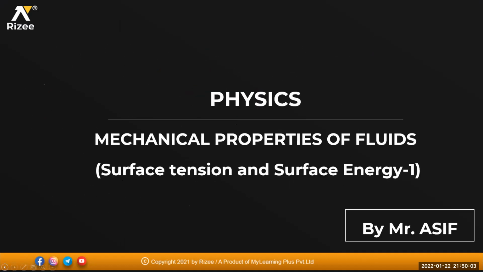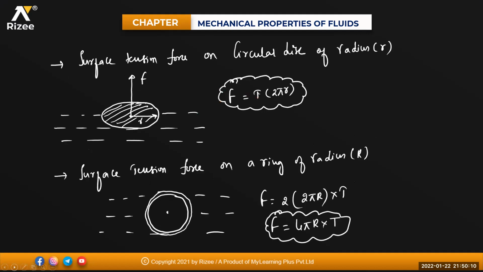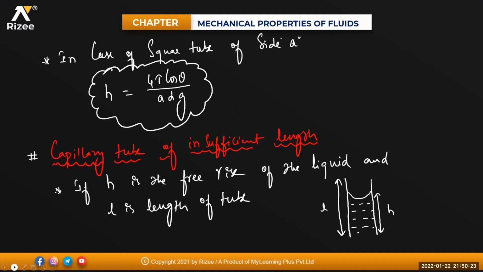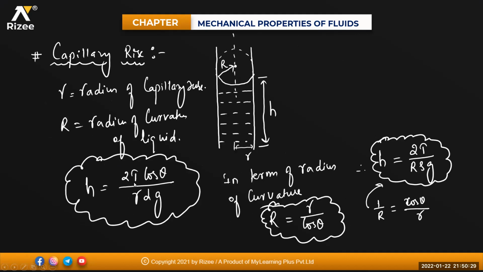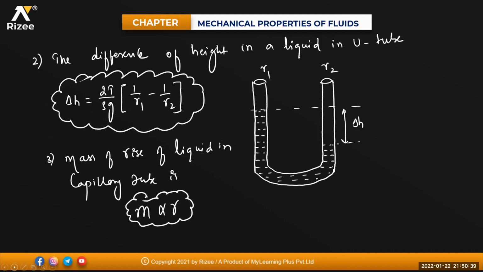See it once again, beta. Surface tension formula: T is equal to F by L, or F is equal to T into L. So force will be equal to 2T into L for a plate. The surface tension force on a circular disc will be equal to T into the total circumference, 2 pi R. And for soap bubbles, you take it as if you have two surfaces. And the work done formula; these are the basic formulas, beta. It is a small topic only, you just go through it. The basic important formula is H equal to 2T cos theta divided by R rho g, for the rise of the liquid. And the relation between capital R and small r is R equal to r divided by cos theta. The remaining, you can just go through once, beta.